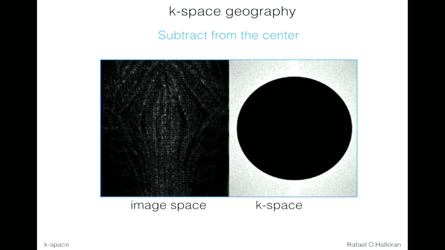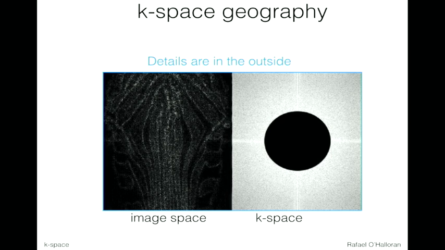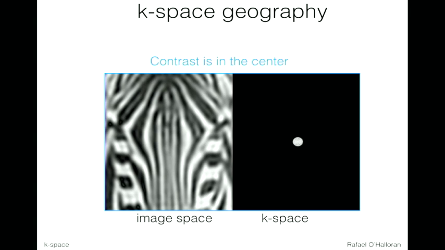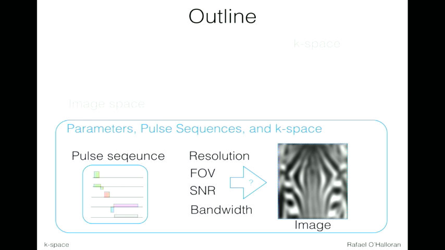So the take-home for that is that the details are in the outside of K-space, or at the edges. The edges of K-space have the edges of the image. And if you look in the center, that's where sort of the contrast lives. So if you just have the center of K-space, you'll have a blurry image, but you'll have most of the general gross features of it represented. Okay, so that's basically our overview of how K-space works and the general features and parts of it. And now we'll move on to how pulse sequences move through K-space and how changing the parameters changes the pulse sequences and then changes the images.